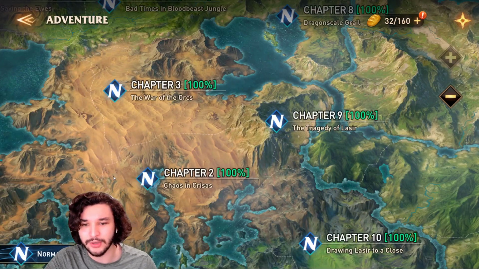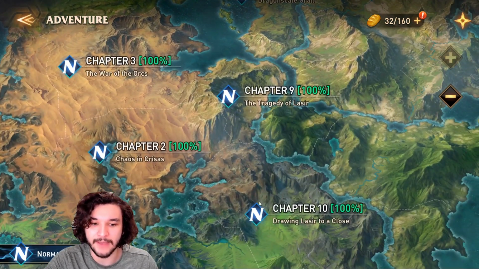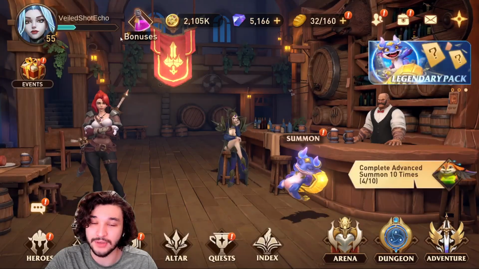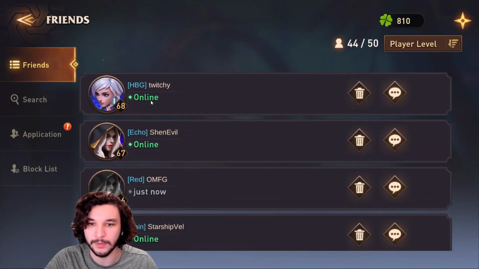So that's what you should be doing. You should just be clearing campaign as far as you can. So clearing normal, and then if you need to in this game, you can actually use friends' heroes. So for example, here I have 44 players on my friends list.